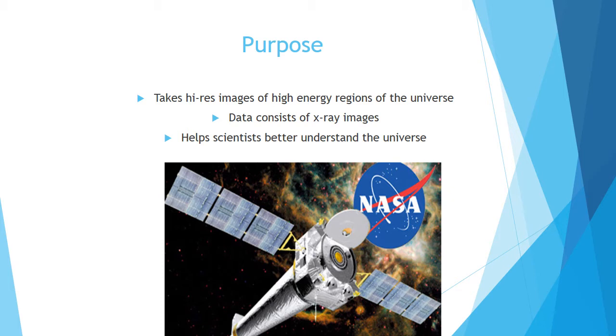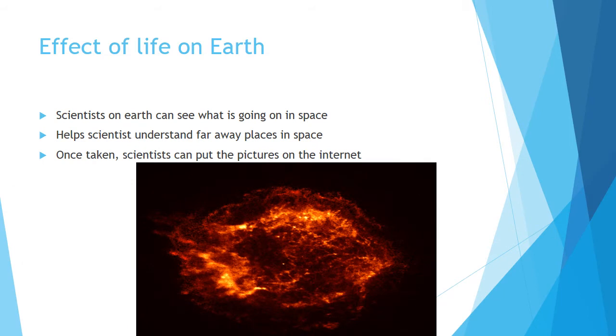And my next fact would be it helps scientists to better understand the universe. So the data that's collected, it helps the scientists learn more about the galaxy and keep up with all the drama that's happening second by second. And the observatory is so much faster than you would think, so that helps scientists to get information very quickly, much quicker than astronauts could, because this goes very, very fast. And the effect on life on Earth. This is my next slide.